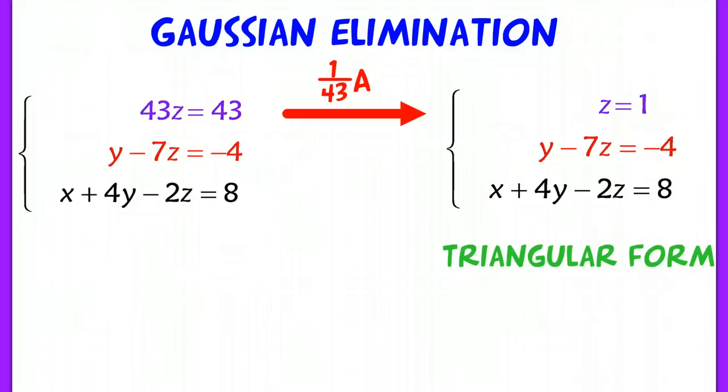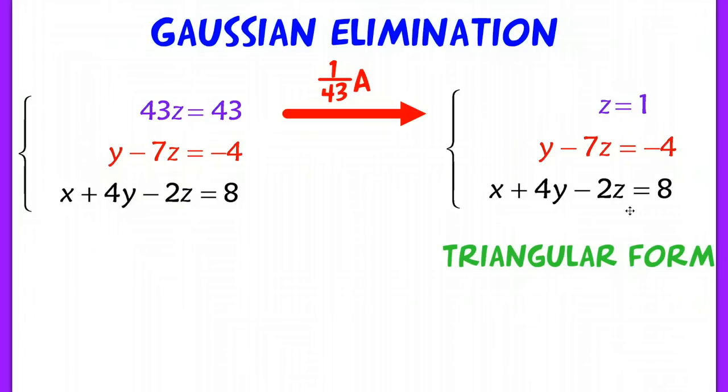So now I have this in triangular form. Okay, this is lower right triangular form. But now I can actually use back substitution to solve this system quite easily. So obviously with back substitution, I plug in z equals 1 into here. Once I get that variable y solved for, then I plug that back into here, the 1 into here as well, and I solve for x. So you end up with a solution for x, y, z, the point -2, 3, 1.